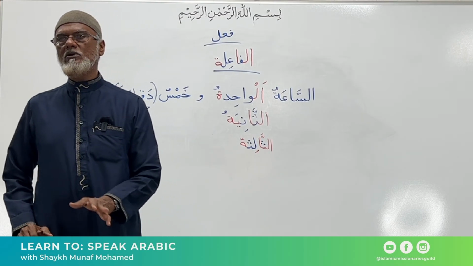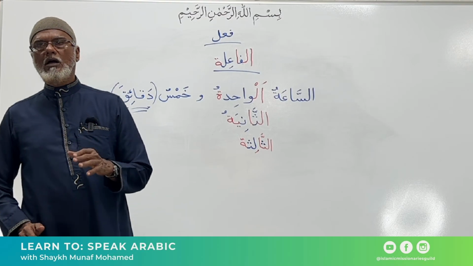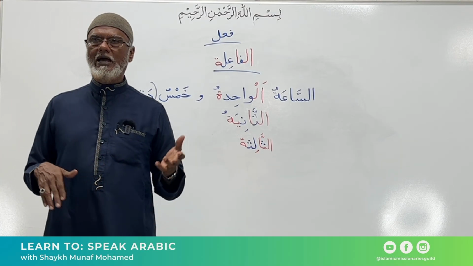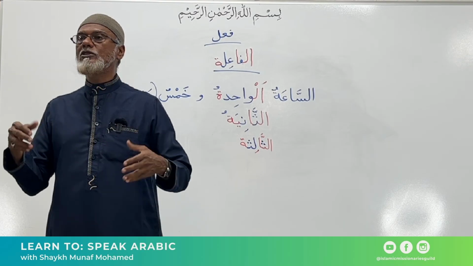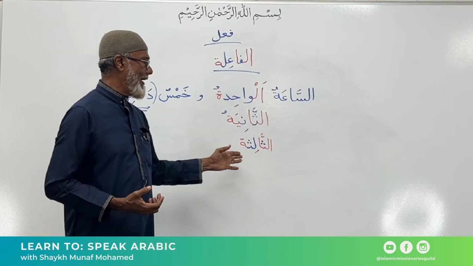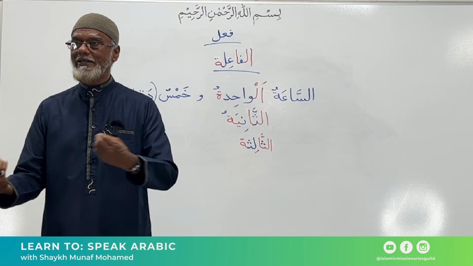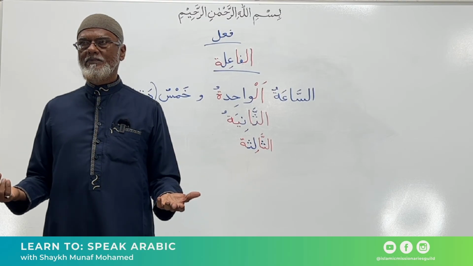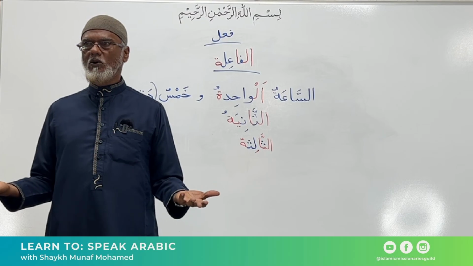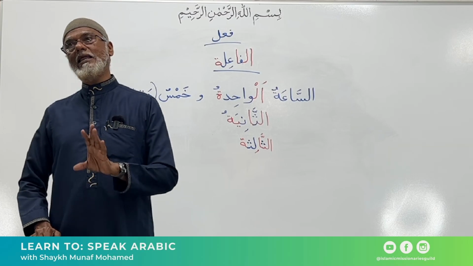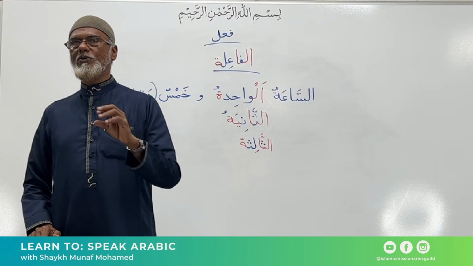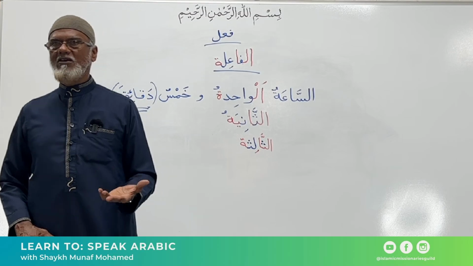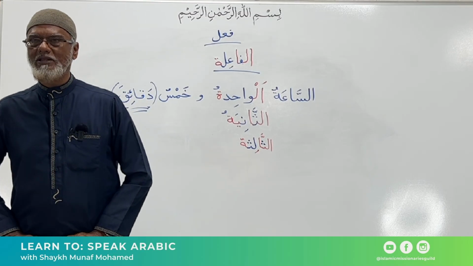So up to 10, we have learned how to say up to 10 o'clock. We could say 5 minutes past 10. We could say 10 minutes past 10. الساعة العاشرة وعشرة. Right? الساعة العاشرة 10. وعشرة and 10. So it's 10 past 10. الساعة العاشرة والربع. What is that? Quarter past. Right? الساعة العاشرة إلا ربع. Except quarter. So that will be quarter to. All right? If I say إلا ثلثا, it will be 20 minutes to.